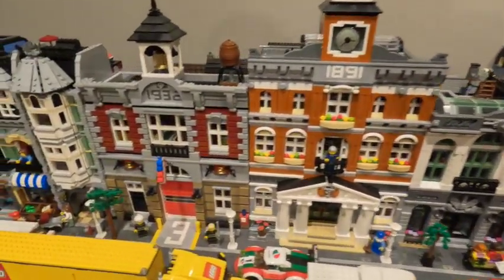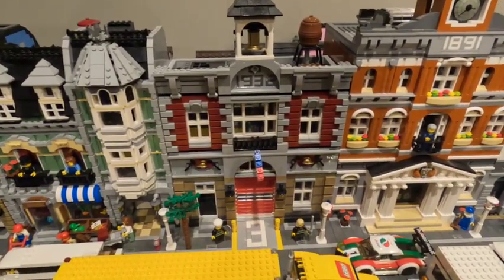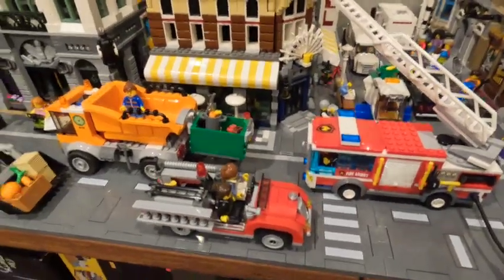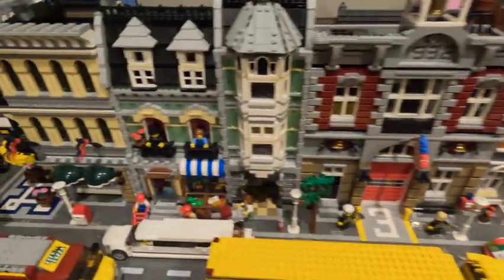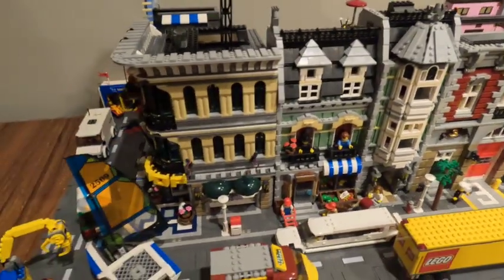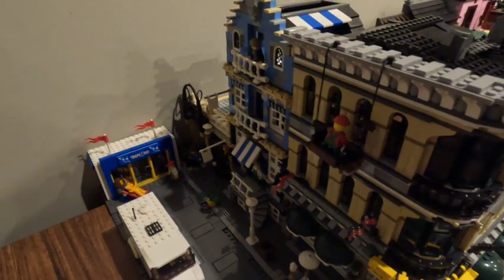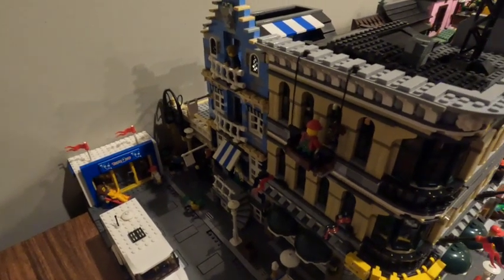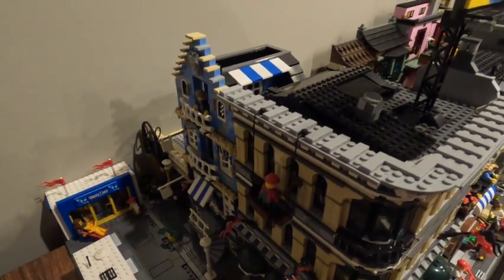Town Hall, Fire Station, Green Grocer, and we've got the Grand Emporium. Then tucked away back here is Market Street, which is kind of a modular but not really — it's part of a different genre from the modulars. Underneath, so you see this table's empty — I'm getting amped up here. As part of the backlog, all of these sets here: Ghostbusters HQ, Ninjago City, the City Docks and the Gardens, the Sanctum Sanctorum, and then way tucked away in the corner, the Boutique Hotel and the Jazz Cafe.